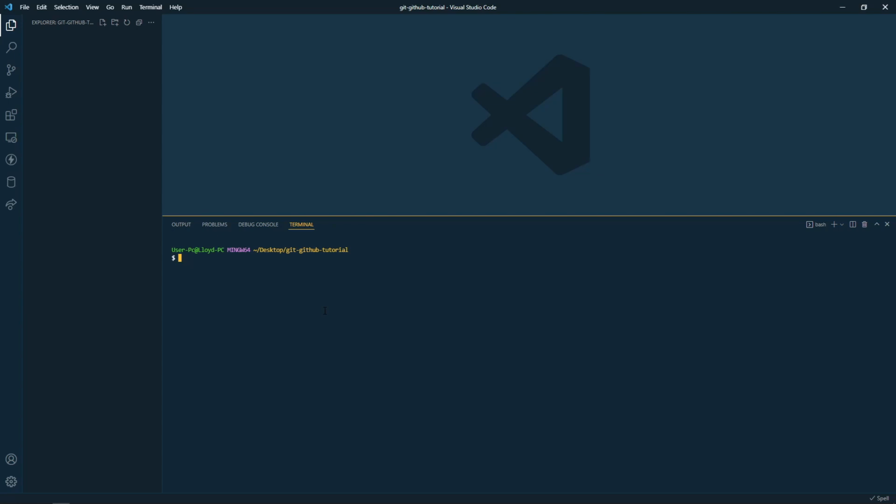So basically, we're just going to do something very basic in the beginning to demonstrate all of these basic commands. So I'm going to create, inside of this folder, in my desktop Git and GitHub tutorial, that's a folder on my desktop, a file in here called checklist.txt. So we're just going to be working with a normal text file.